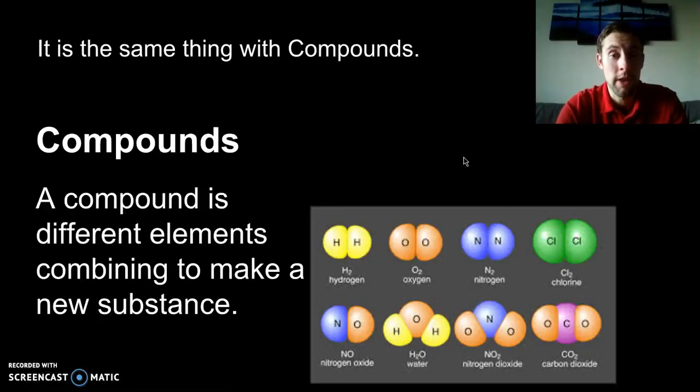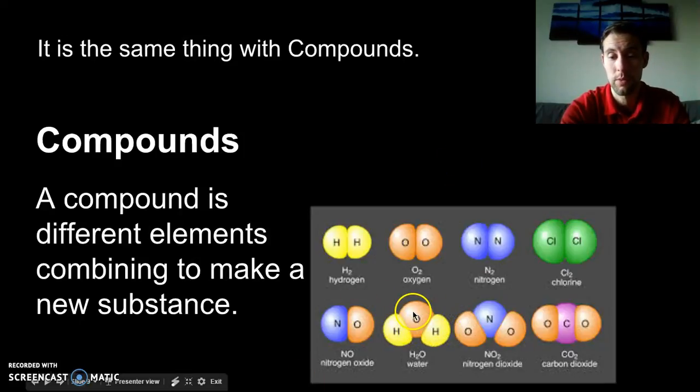The oxygen we breathe in isn't actually the element oxygen, but the compound or the molecule oxygen, where it's 2 oxygens bonded together. Same thing with the nitrogen molecule. That's actually most of the air we breathe. There's a toxic chlorine gas molecule. Water is a molecule. Most people know its formula is H2O because there's 2 H's and 1 O, as you can kind of see by the picture down here. Along with other ones that we're not going to talk about now, but we'll get into at some point.